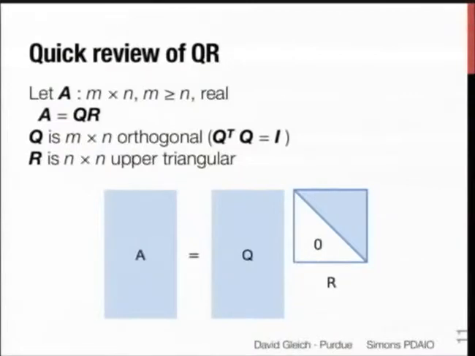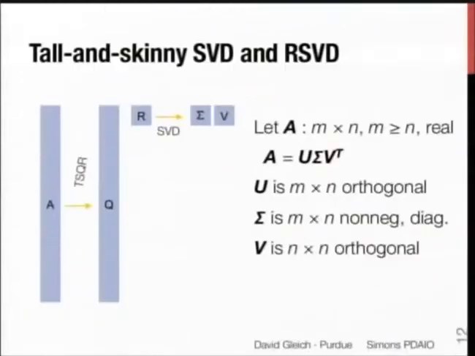The key routine we're going to use to do all of these big SVDs is actually a QR routine. So the title of the talk was about doing QR, and this is why the title of the talk is really QR and not SVD. So what is a QR, and why does it help us get an SVD? Well, the QR of an m by n matrix is a decomposition into an orthogonal matrix times an upper triangular matrix. So Q is orthogonal, R is nice and small, so it's n by n, and Q is m by n. R is this nice tiny n by n thing we can move around efficiently. Q is big, nasty, and bad.